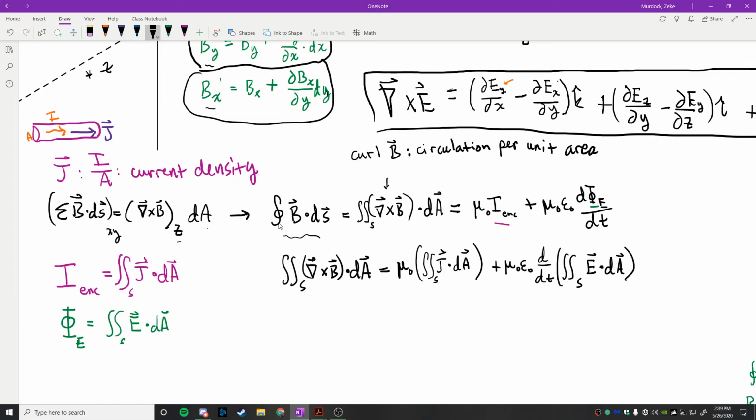Now, the final thing that we can do here is I can say, well, this d/dt and this surface integral, as long as the surface isn't changing in time in some way, like if the electric field is really only a function of, what's the way to put this? Since the surface integral here is over space, and the derivative here is with respect to time, you can change which way you do this. You can either take the derivative first, or you can take the integral first, right? You can interchange the order of the derivatives here.